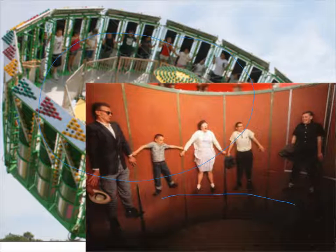They were against the wall. The floor has actually dropped out, and yet they don't fall. They are against the wall. The force between them and the wall is strong enough that they are not sliding down the wall. Okay? And so you can hang around. I did this once, and we were able to turn ourselves upside down and all sorts of crazy things before it started slowing down, and we had to flip ourselves right side up so that we didn't fall on our heads when it stopped rotating.